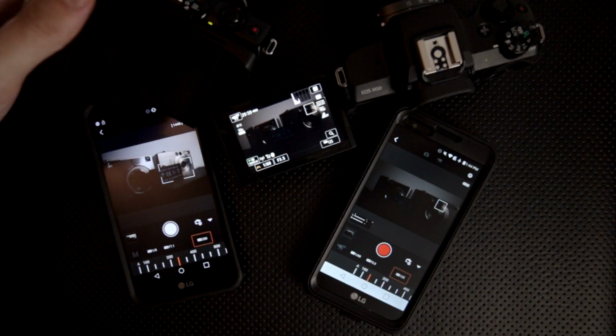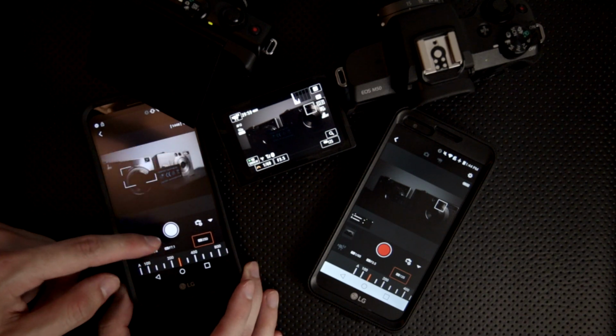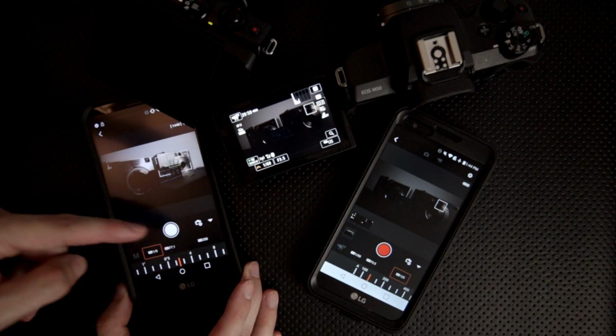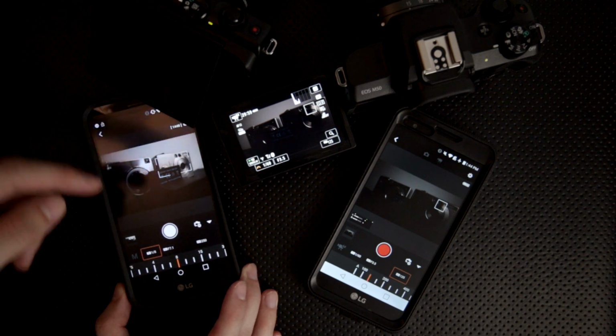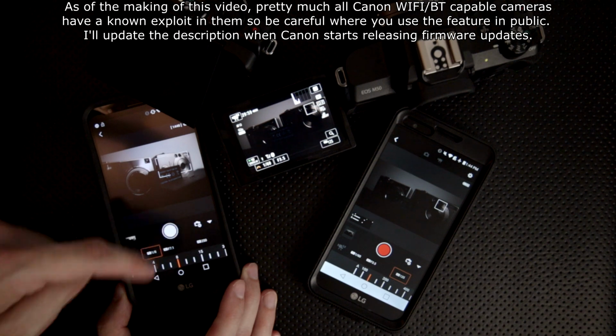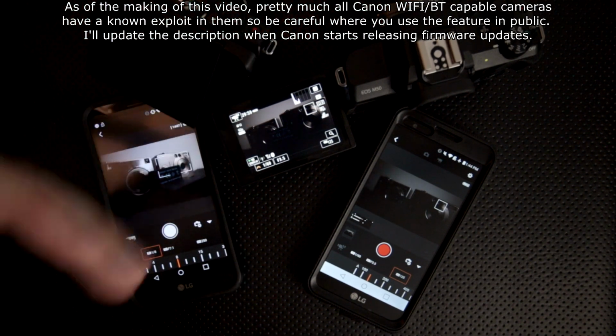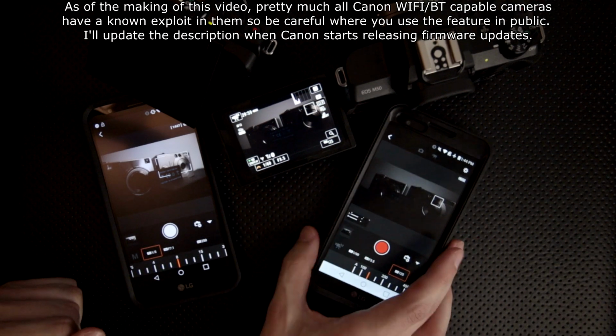Now this isn't terrible. It's pretty decent. It works relatively well. It gives you all the settings I can see. It just does that beep for whatever reason. If you wanted to do timed photos, this is just fine. But I would definitely go with the M50 for most situations if you really wanted the Wi-Fi.